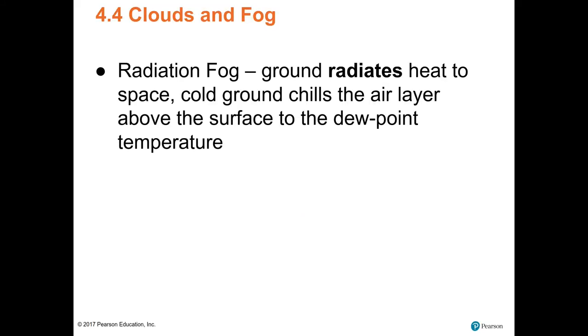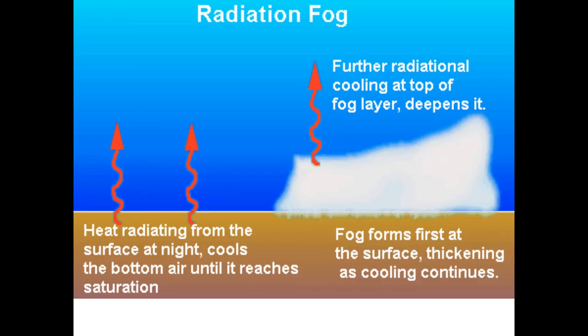Radiation fog has nothing to do with radioactivity. Radiation fog is called radiation fog because the ground radiates heat. The ground gets cold, which cools the air, so you get fog on the ground made by the cold ground. In order to make radiation fog, the ground needs to be losing a lot of heat to space, so you need a clear night. If it's cloudy, the clouds will radiate the heat back to the ground so you don't get fog. Doesn't occur over water. Not radioactive. The ground radiates heat on a clear night until the ground gets cold enough to make fog.